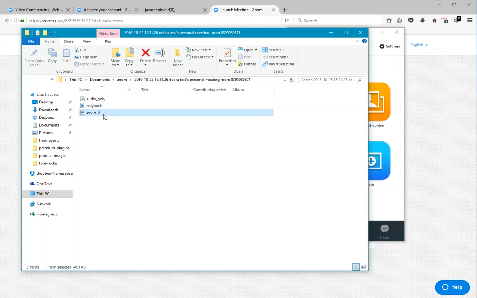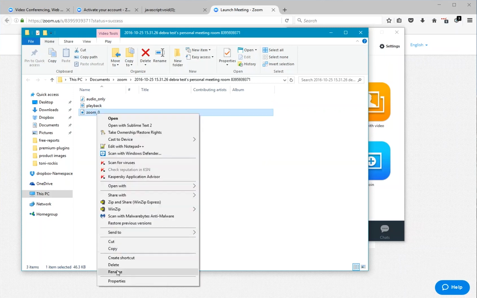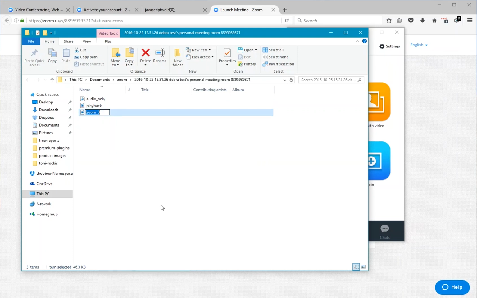The Zoom video file, I would right click this and I would rename it and I would say Zoom overview, and that would be in my documents, my Zoom folder, and then it's got the date and everything and these funny numbers, but it's got this Zoom overview.